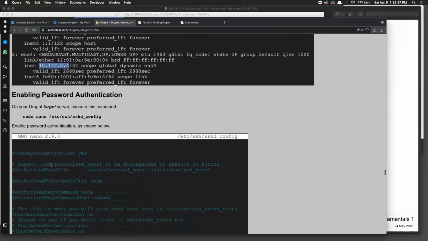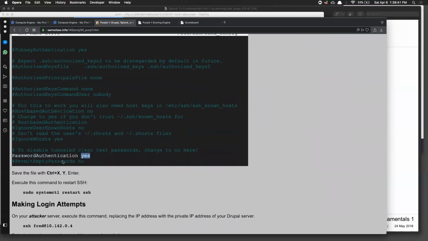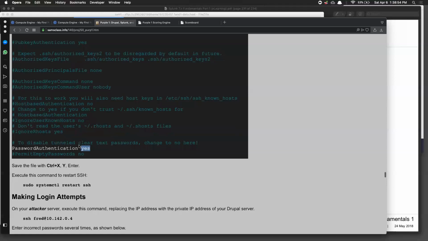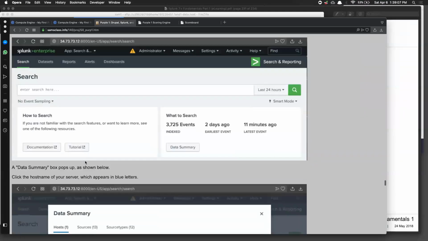Anyway, now you can allow password authentication on your server. By default, it allows only certificate authentication. In this project, I connect through the Google homepage, which connects right there, and that's using certificate authentication, not password authentication. But if you allow password authentication, you can now create a very simple attack where you just try to log in several times with a password that doesn't work. That's one simple form of attack. And so you should be able to see those events.